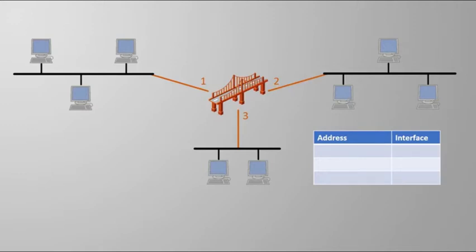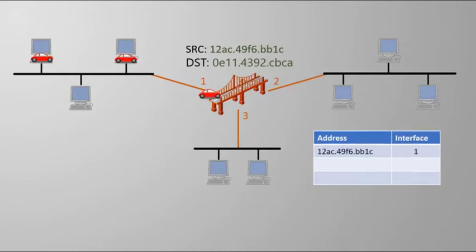So let's just imagine that the bridge in this diagram here has just been turned on. Right now, there are no entries in the MAC table. So a device sends out a frame and it arrives at the bridge. The bridge does a MAC lookup on both the source and the destination MAC addresses, and it finds that neither are in its table yet. So the first thing it will do is add the source MAC address to the table, as now it knows where to find the device that owns that address. The destination is still unknown, so without this information, the bridge has no choice but to flood the frame out all interfaces, that is, except the one that the frame was received on.